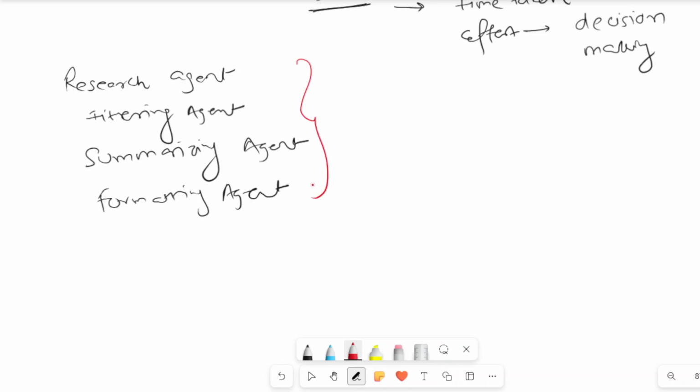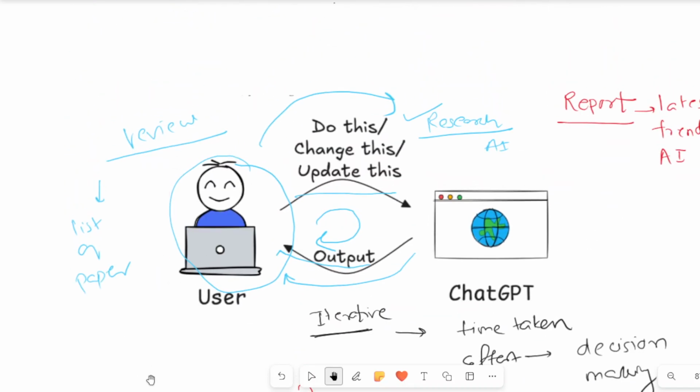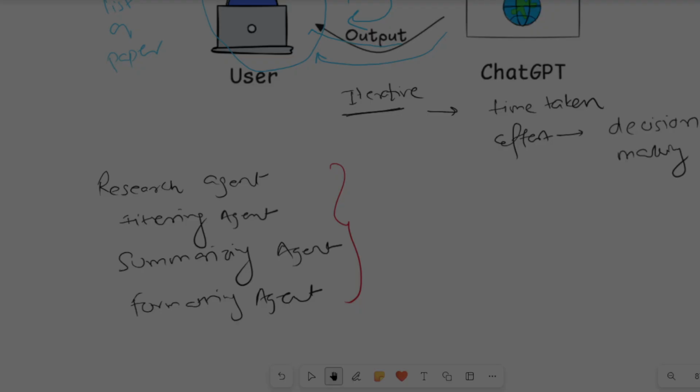Why do I require these multiple agents? Because the kind of task I am doing here is nothing but the bifurcation among agents, because each agent is capable of doing its own task. Okay, so let's start with the first one I mentioned, the researcher agent. So what does the researcher agent do? Let me take a snip so that it is easy to explain.